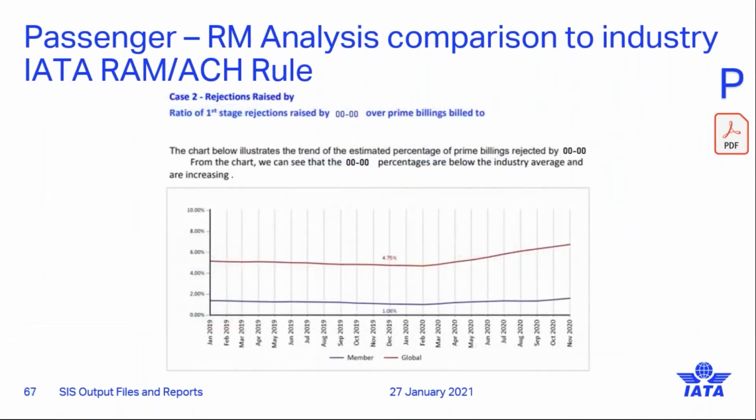Here on the following slide, what we see is a graph that can be found on the report, one of many graphs and tables. What this does, it gives you both a visual and numerical standpoint of where you are in comparison to the industry. So on this graph, we see red is the industry benchmark, while blue would be yourself.